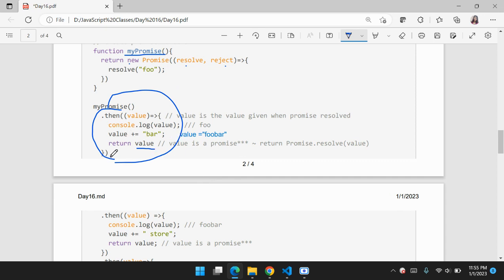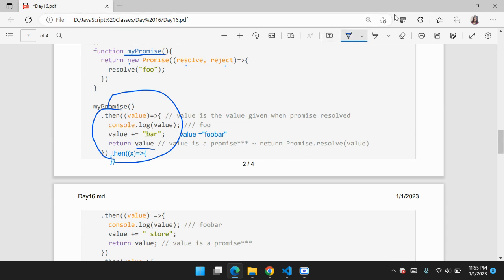So now again on this I can use dot then, and then again I can use one callback function, like this. And here if I say x, what will this x represent? This x will represent this value, because this value is being passed here.